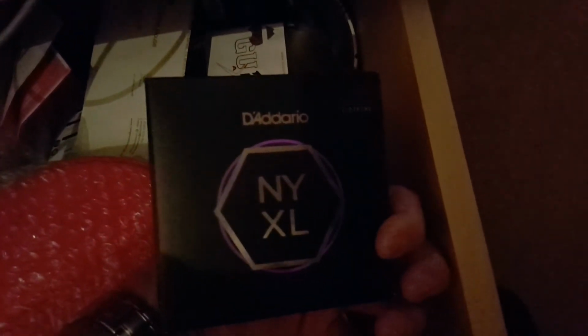I have a load of guitar picks. I have some Diodario NYXL 7-string strings, although I don't own a 7-string, so I can't really use them. I've got some SD cards for my camera, because you never know when you need that bit of extra space. I've got some guitar picks, and I've got some fret locks. So that is what is in that drawer of wonders where all my random bits of gear go. So that is about it for the studio.